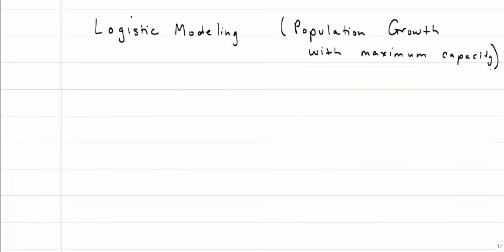Let's go back to our logistic modeling, that is the population growth with maximum capacity. Again this is one of the equations I've asked you to memorize. Here's the equation again. You'll sometimes see it in this form, but of course that's just combining the two fractions inside the 1 minus p over k factor.